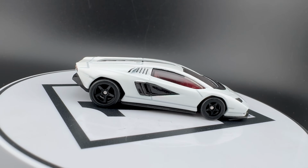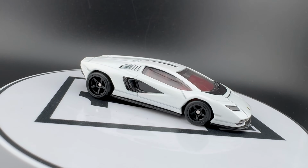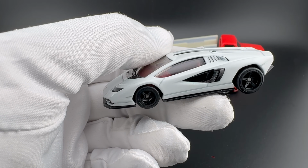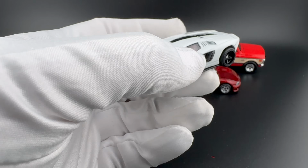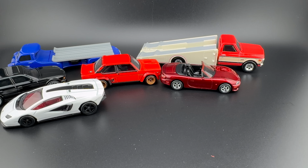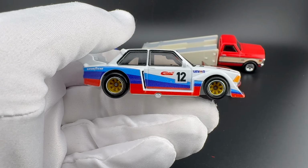So this is the new generation Countach. We also saw it as a 1/24 scale, but we're going to stay focused on this one. What was the mix on this one? Spettacolari, right? And I also had the chase as well. Let's keep on going. A lot of Euro this year. We've got the Fiat already, the BMW, Lamborghini. Should we continue on? Another one that's just recently released, just made the cut.